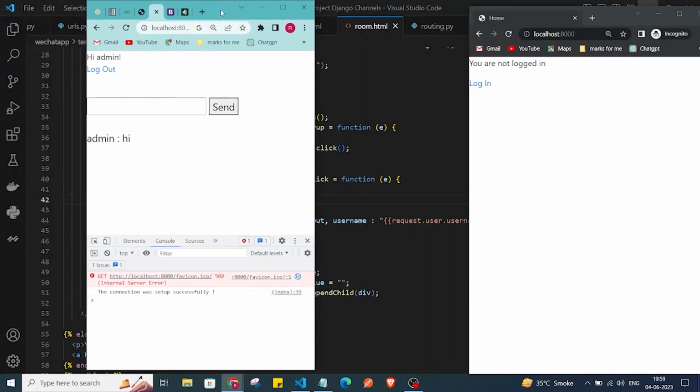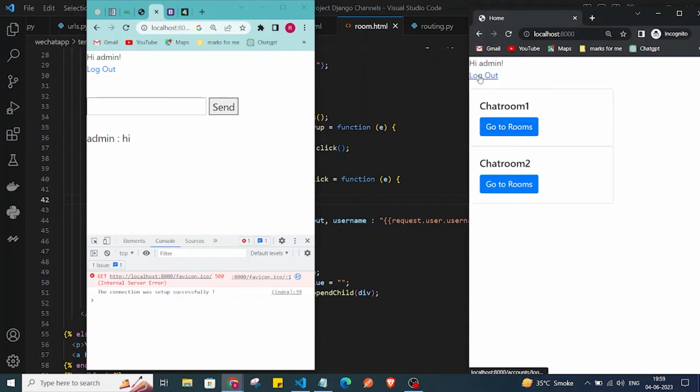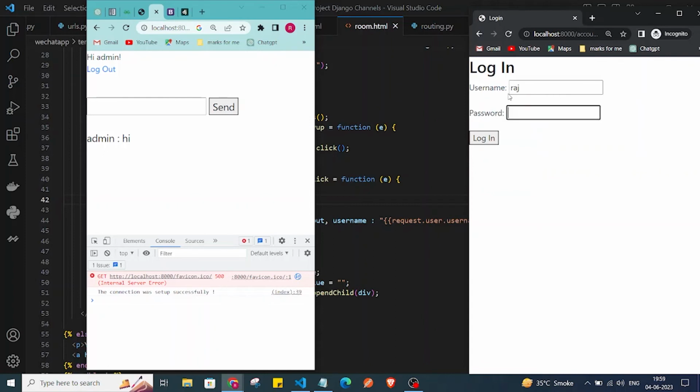Here I will log in. I'll say admin and admin@123, and sorry, I logged in with the same user, so I will do it with Raj, admin@123 and login.